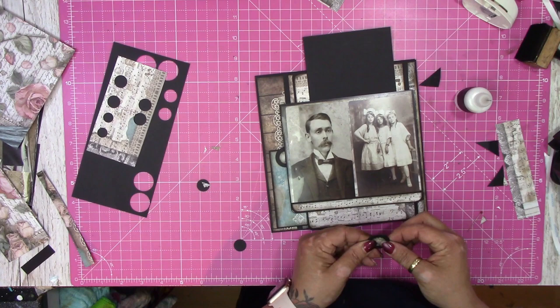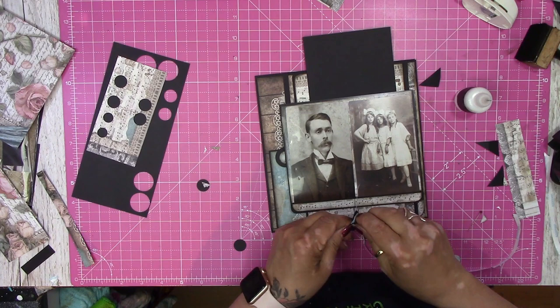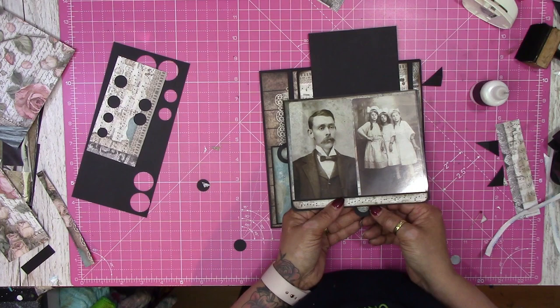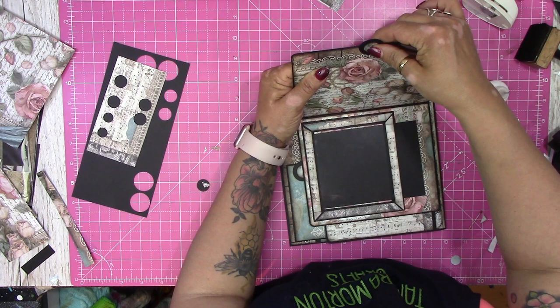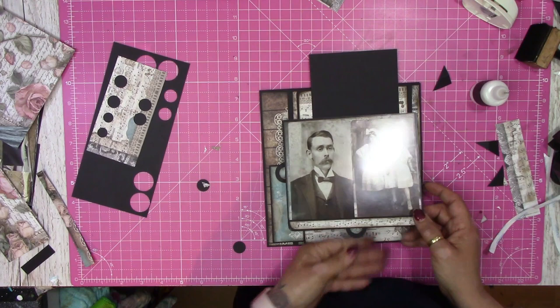Like so. Add a bit of double-sided tape to half of your little circle, and a bit of glue, and then work out where you want it to go. I'm having it just there. It needs to be moved over just a tiny bit. There, I think that's about right. There we are. And then that's our pull tab to pull that up.